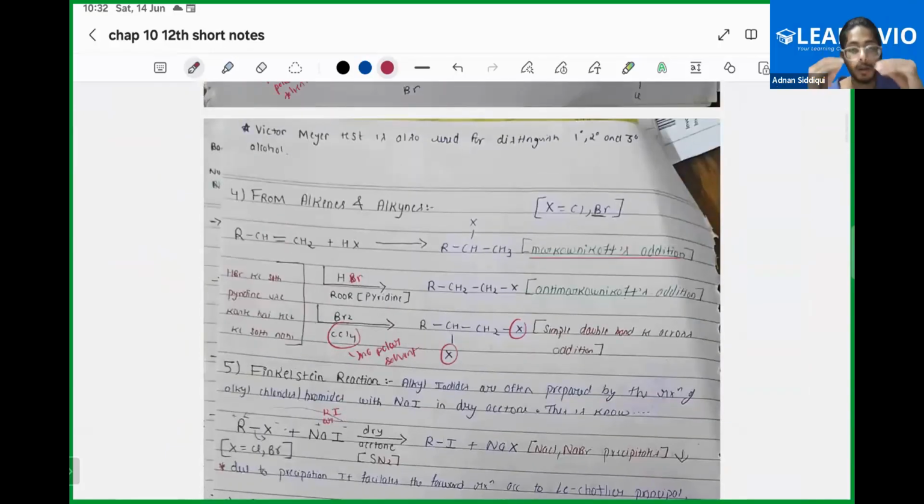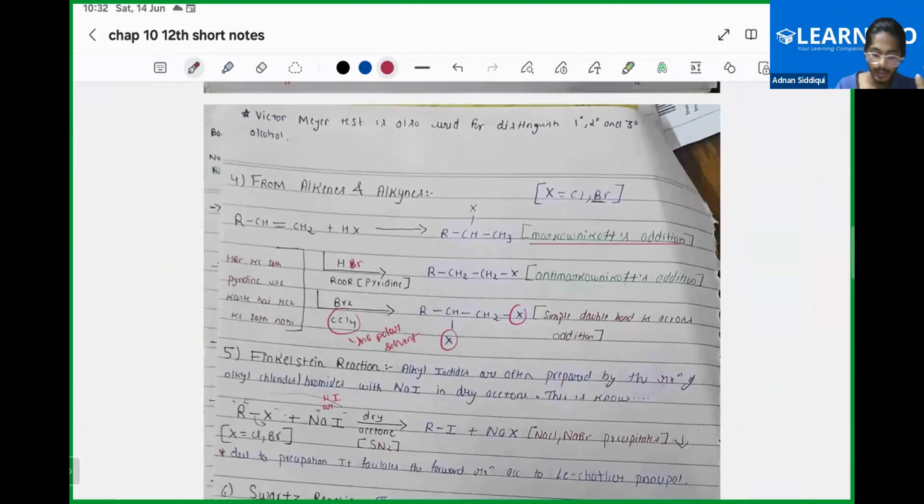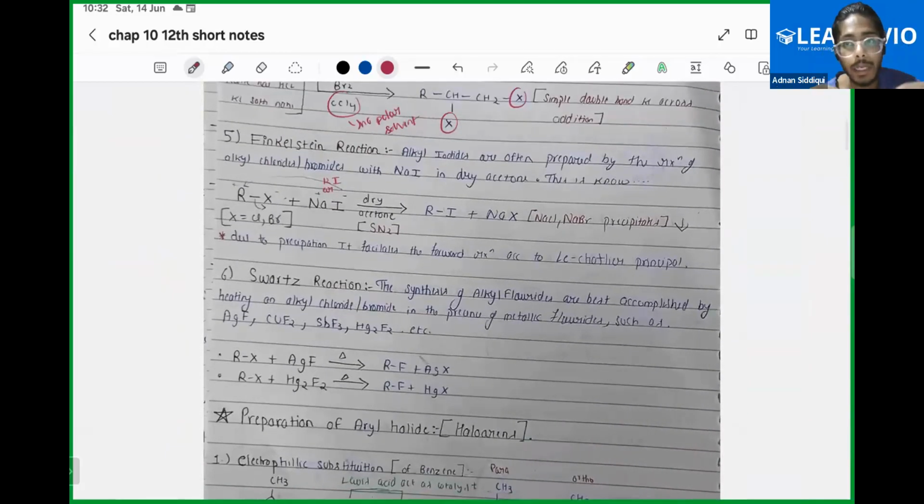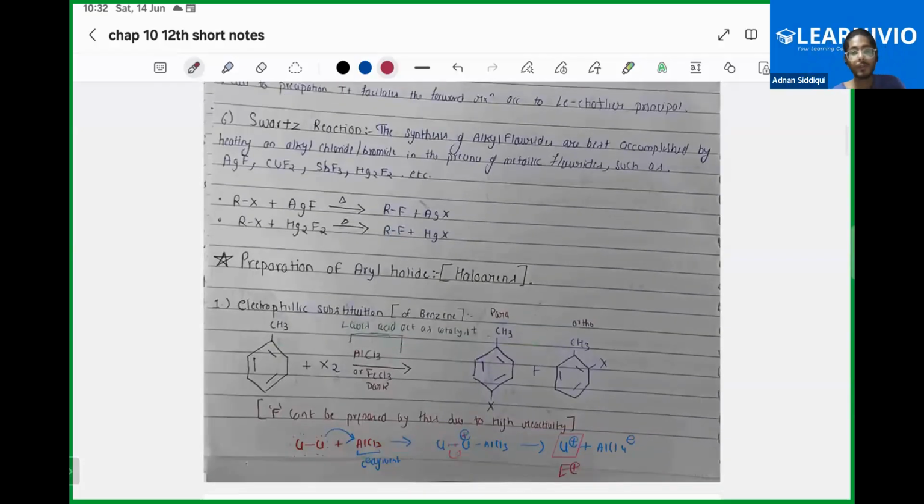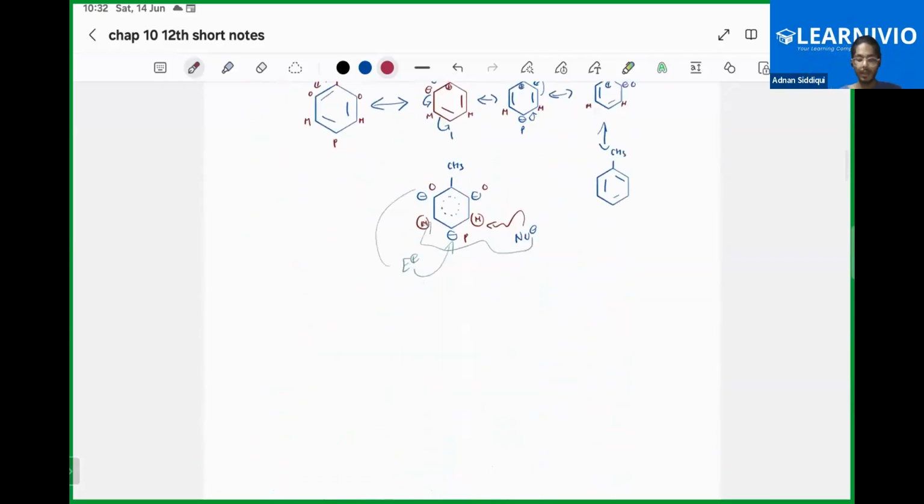The first four ways were to prepare haloalkanes, right? In the fifth and sixth, we chemically reacted. The starting reagent is haloalkane itself, right? We started with haloalkane. We reacted haloalkane with different stuff to get haloalkane again. So basically, the fifth and sixth are the chemical reactions of haloalkanes. In the first four parts, we tried to make haloalkanes, and from the fifth and sixth, we tried to react haloalkanes.